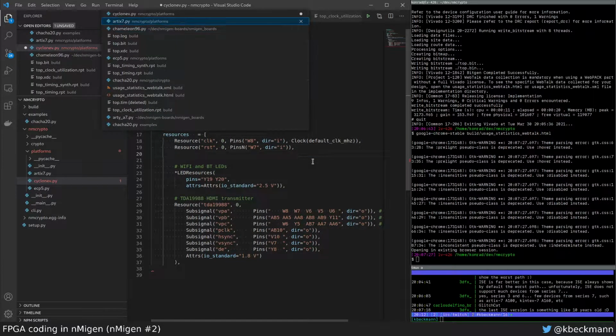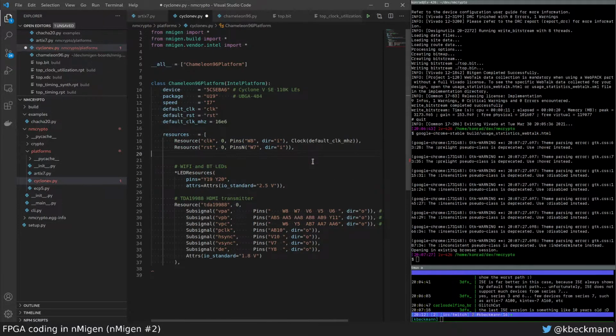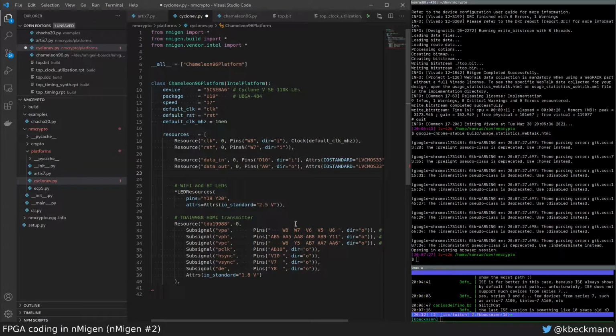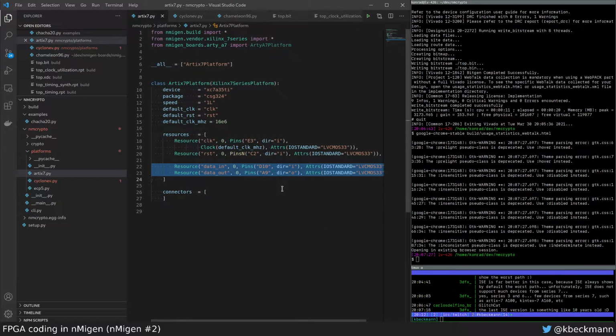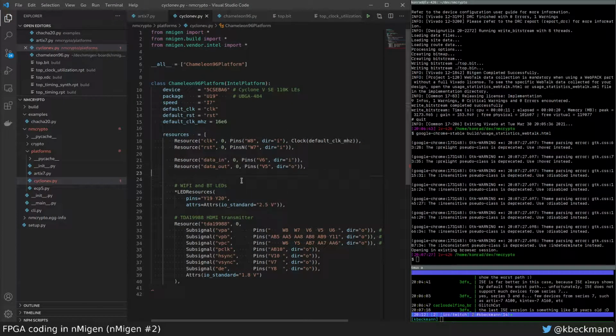And then we need the data in and data out. We can just use these pins. I don't know if they are directional, but I know that some pins are directional on that chip.